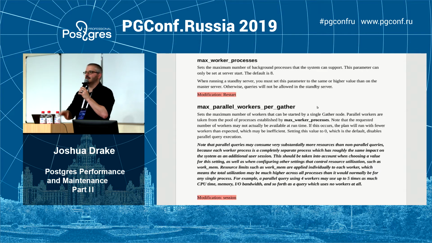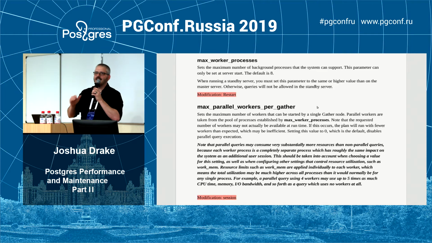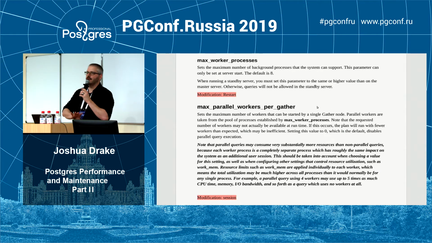Because we don't have the ability to say, only do it if load is less than 2, or only do it if we have less than 20 connections, or only do it if 50% of work mem is used. We don't have the ability to do that. So you do need to pay attention to this, especially in the newer versions. It's not bad, don't get me wrong, it's a beautiful feature, and it makes Postgres scale far beyond previous versions, but the cost is you've got to pay attention to it. You've got to be able to manage it.